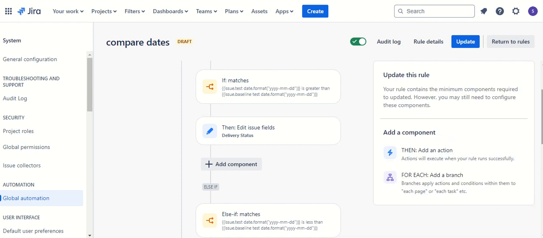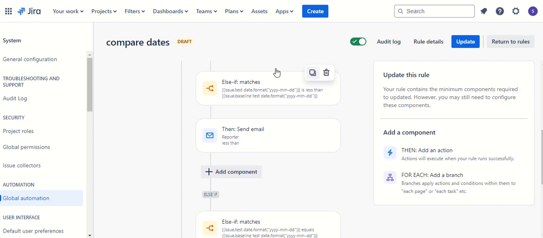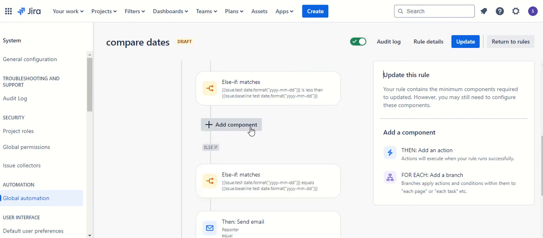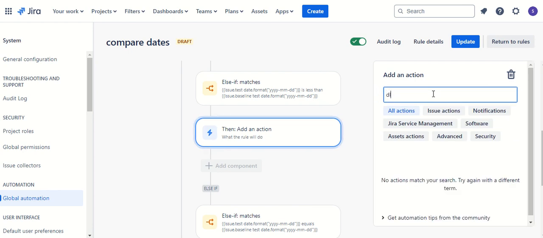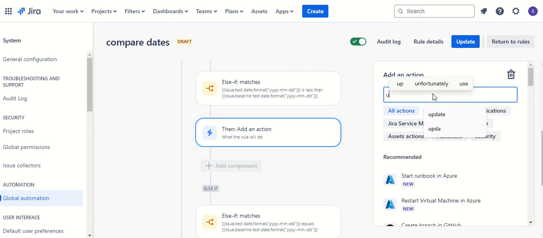And if you come down, the else if block is there. If again the same, like if issue test date is less than baseline test date, if it is early, then if it is changed early to the baseline, then we need to update the field called delivery status.